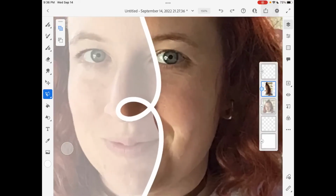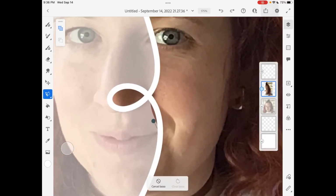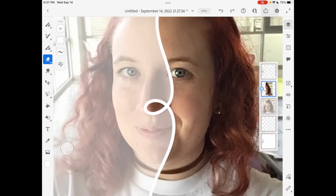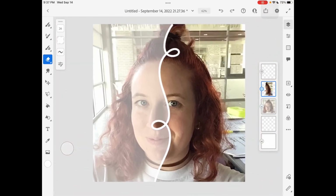If I zoom in here, I can see that I did sort of miss this section right here. So I'm just going to grab my eraser. I'm going to make sure that my eraser is not too big. I am making sure that I am on the correct layer. So I don't want to be on this one that's transparent. I want to be on this one that's opaque. And I can just go in and clean that up a little bit. Then I can zoom back out, and I have my photo where I am ready to start drawing.